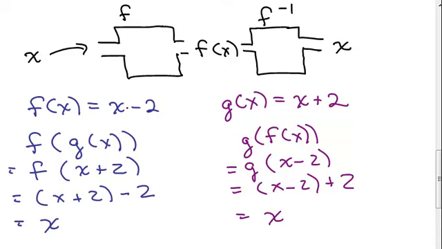Now let's see if that makes sense. f says you take a number and subtract 2. g says you take a number and add 2. Does that make sense that you're reversing something? So in other words, if you take a number and you subtract 2, and then the next step is to add 2, you'll get back to what you started from. Similarly, if you take a number and add 2, and then the next step is to subtract 2 from that, you get right back to where you started. So this means that these are actually inverses.